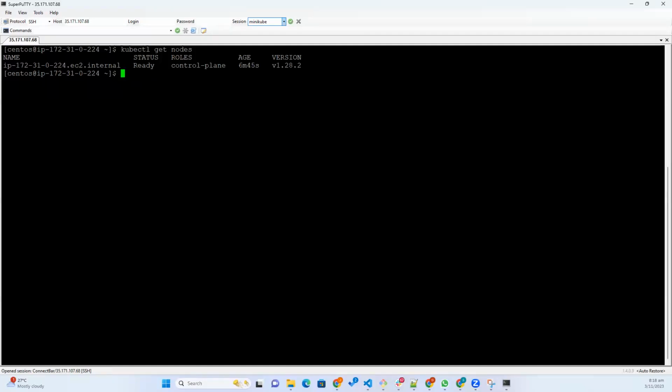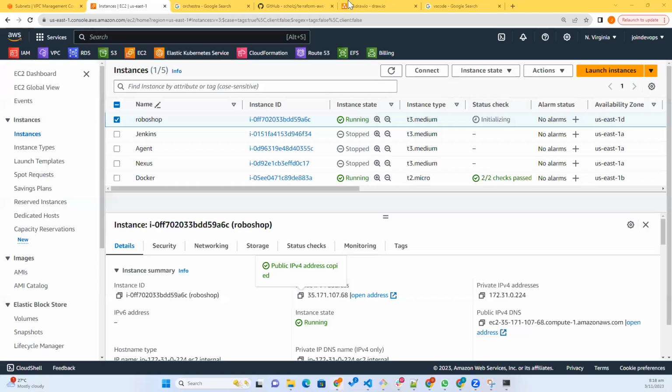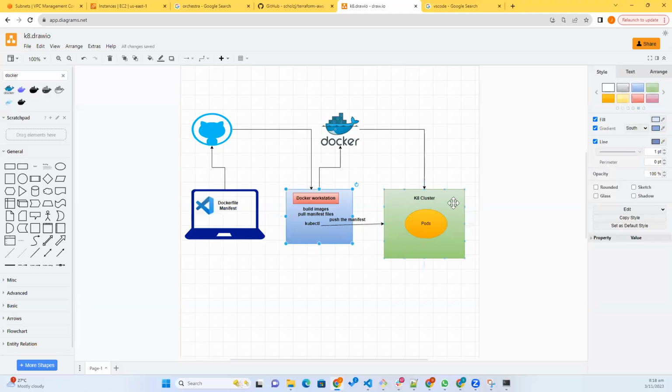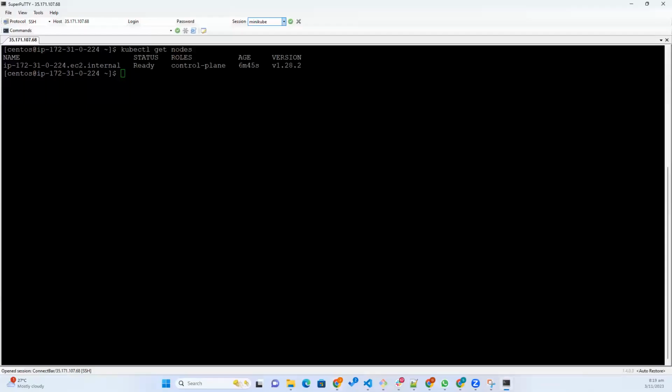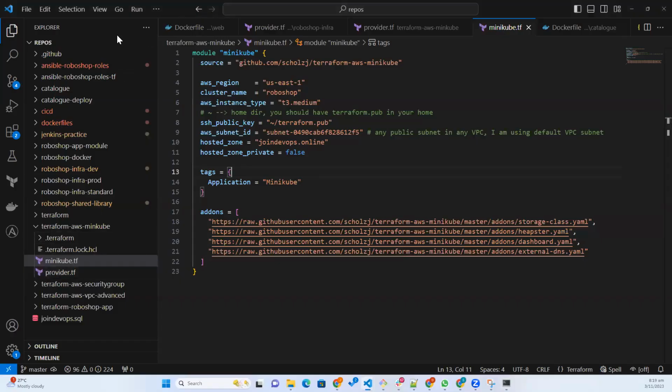So generally we don't connect directly here. So we will install this kubectl in our workstation and from there we will connect. Okay, so I need one more workstation. You can see this here. I need one workstation and one cluster. So the cluster is already created. Let us just create the workstation. Maybe for 1 or 2 sessions only, I will use this. Okay. Later we will move to the actual cluster.